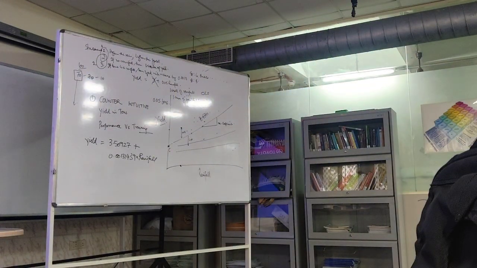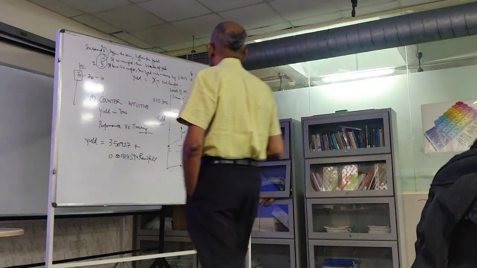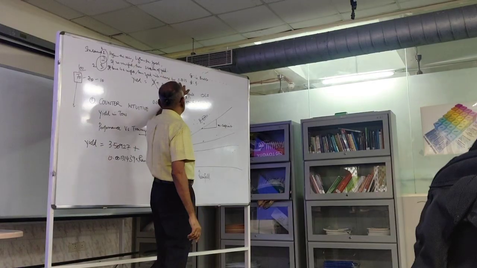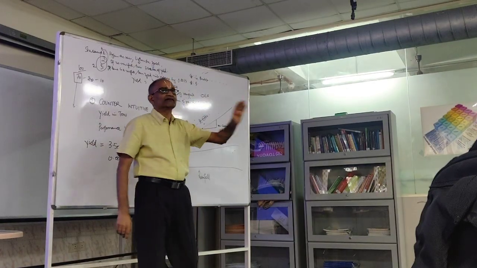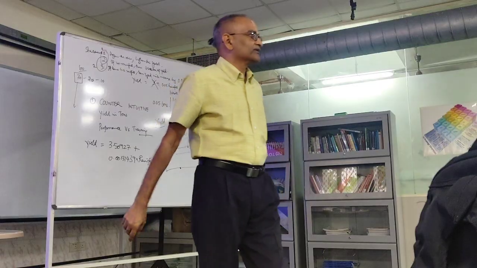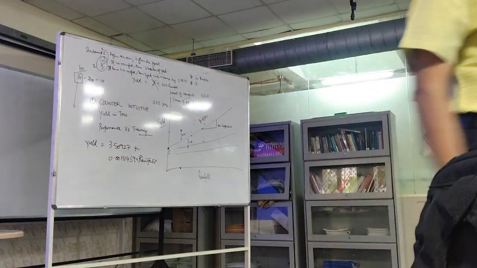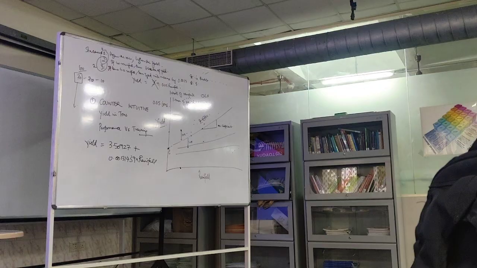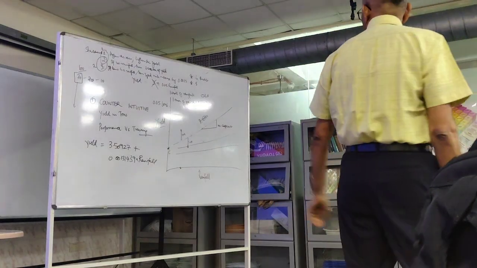There are only 2 non-negotiable perfect business statements. In the absence of rain, there will be at least 3.5 tons of yield per hectare. For every 1 unit, which is 1 millimeter of rain, yield will increase by 0.0013 tons per hectare. Those are the only 2 business statements that you can fire. All others are invalid.